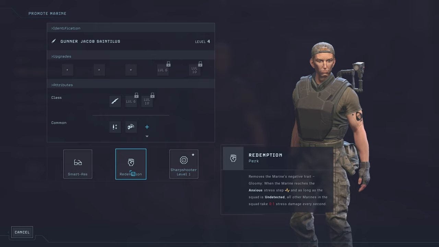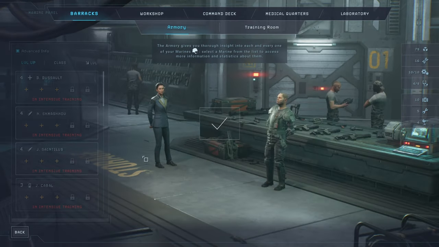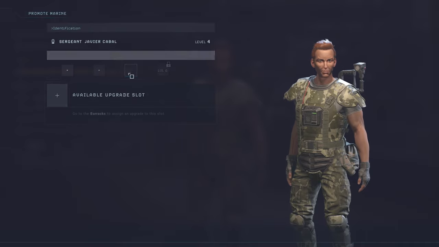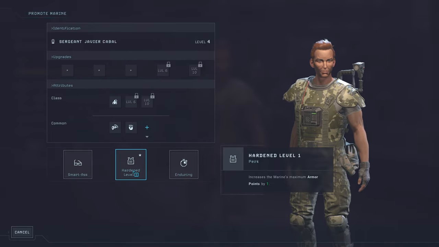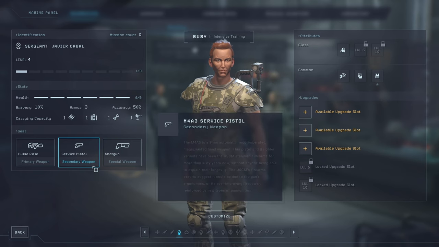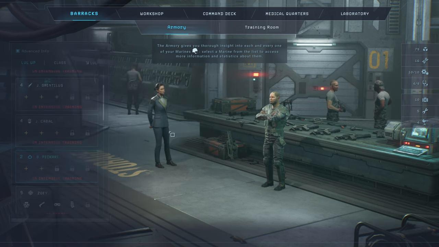What can we redeem? Anxious. As long as the squad is undetected. Yeah, well, that definitely needs to go. Did I teach you, Marine? Salute. Stand tall, Marine. And for the sergeant here, a bit of hardening isn't a bad idea. Okay, then what did I teach you, Marine?